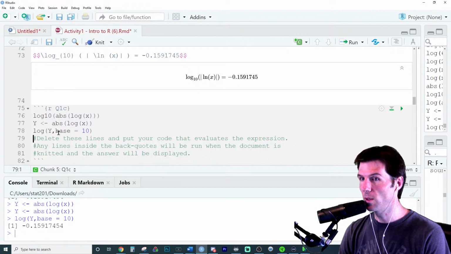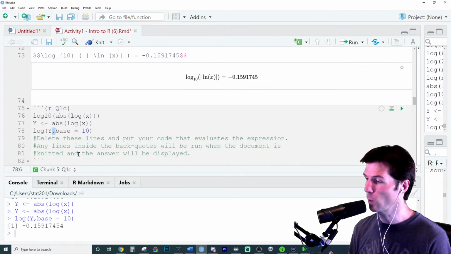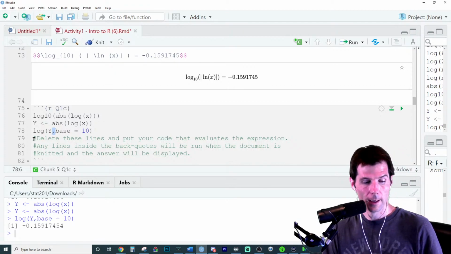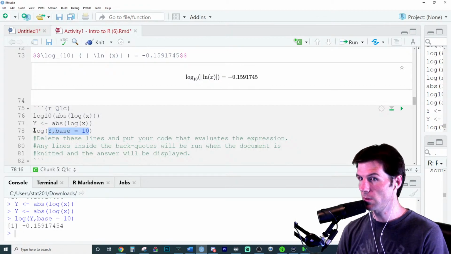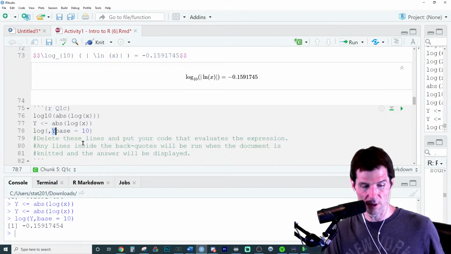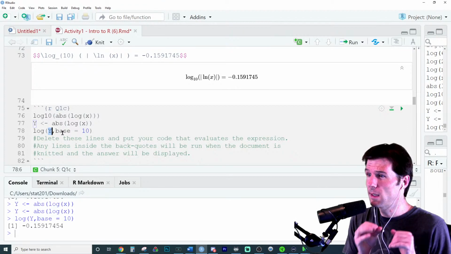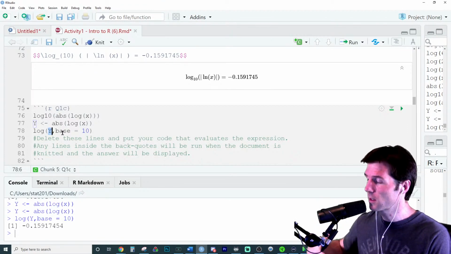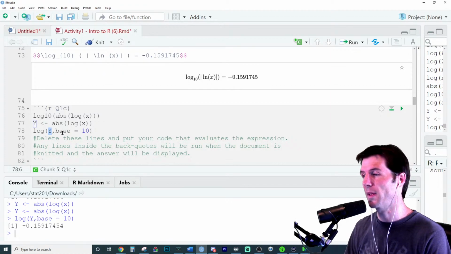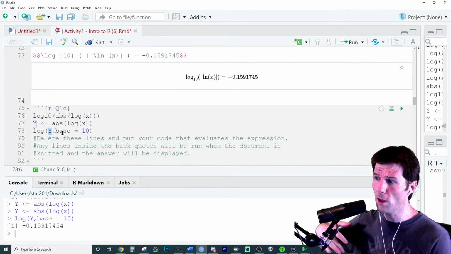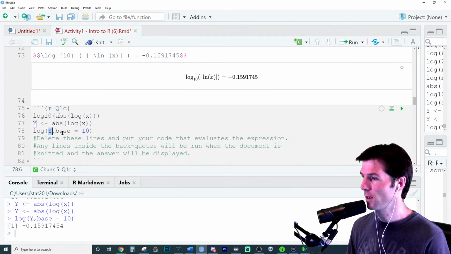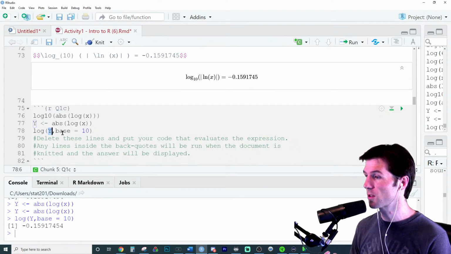Great job right there. A big thing to point out, I want to make sure everyone knows this. Every time I put a comma, I'm putting a different what in R? These are key terms to know. Here's a function, and this function has in it 2 whats. This is the first blank, and then a comma separates it from the second blank. Every time you see a comma, you should think, oh, it's kind of a new thing, like take the log of this and do it at base this. So every time you see a comma, we're doing a new something with functions.